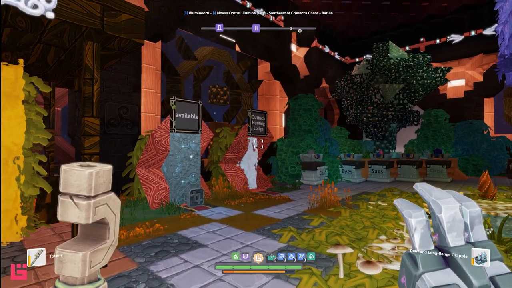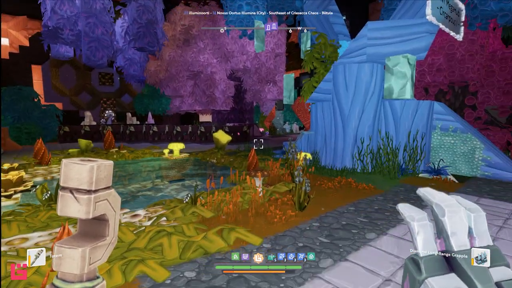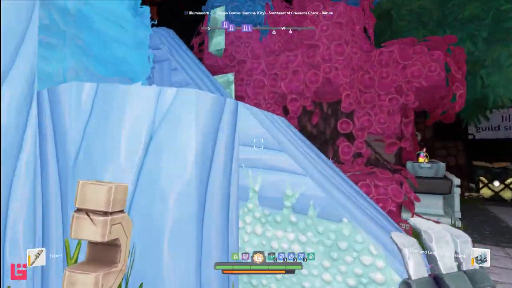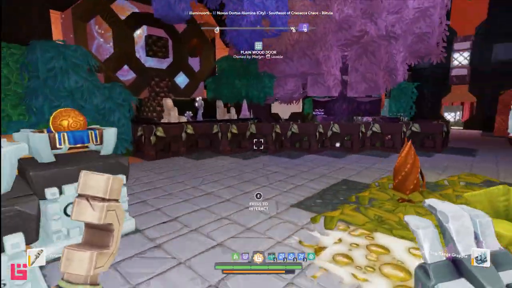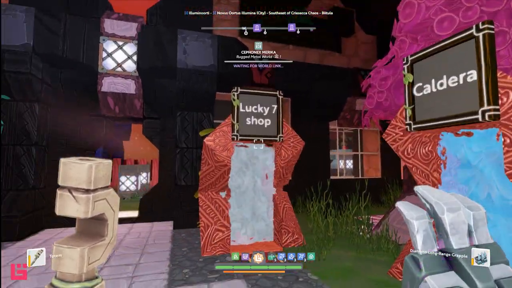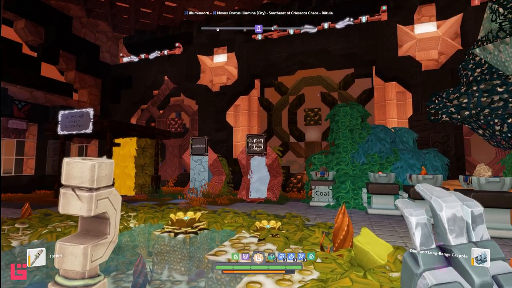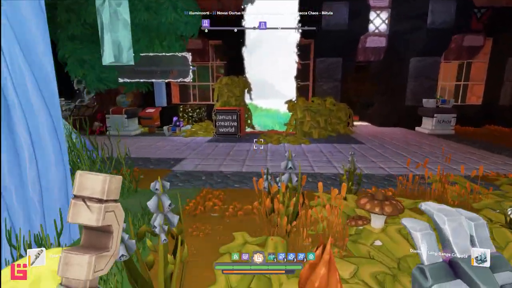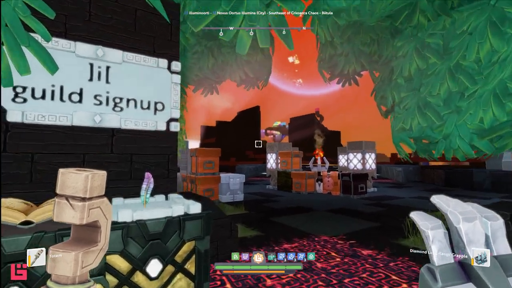The best way to get to see this is this portal right here, I think. You can go through the Betula, and there should be a portal straight to, I think it might be the only portal that's open in the from TNT Betula. Okay, here it is right here. This is it. Or you can go through Lucky Seven Shop. Or you can go through here, I guess. But this is the easiest way through TNT Betula Hub. And so it's the Illuminoorti guild.